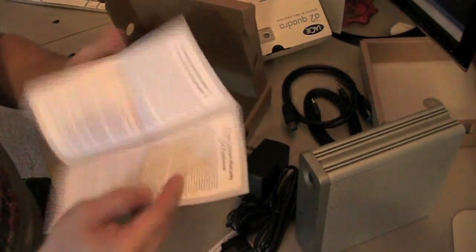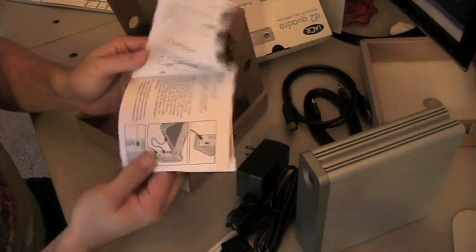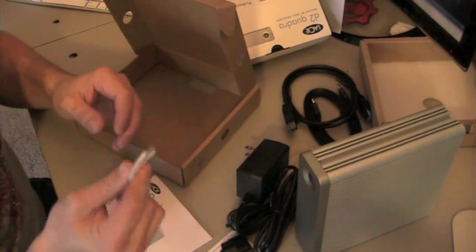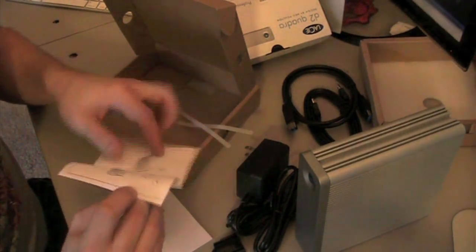Some limited warranty information. Quick install guide that doesn't look very quick, but we'll go through that. Some rubbery awesomeness. And that's about it.